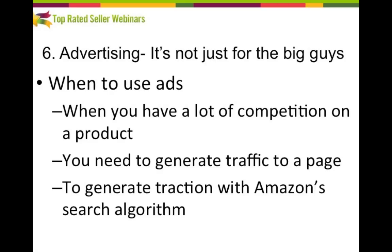So another idea, if you are using an email list to send people to your new private label, or maybe you're a brand owner, then send the offer. Like if you have a coupon code, send the offer via email and then refer them with the coupon code to the Amazon page. The reason for that is every time somebody goes to a page, so let's say I look up Tinkerbell tree topper, and I look at it and I walk away, and maybe I buy something else even. Amazon says, we thought that when people put in Tinkerbell tree topper, this is the item they want, but people aren't buying it when they go here, so we're not going to put that one first anymore. That one's going to go further down. You get a vote of no confidence.